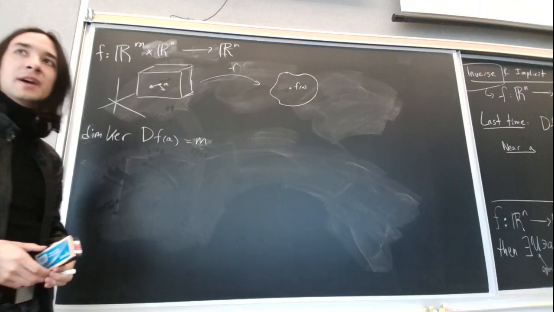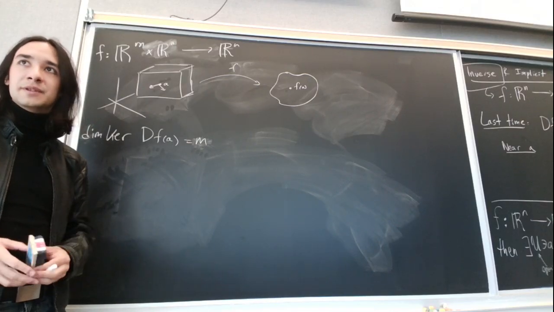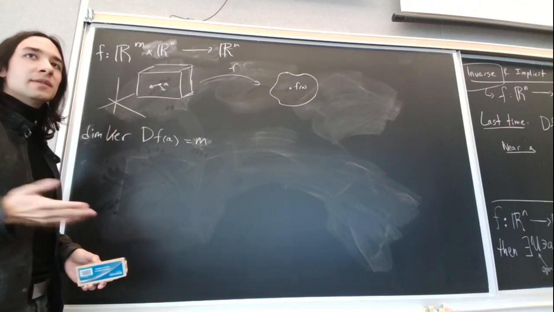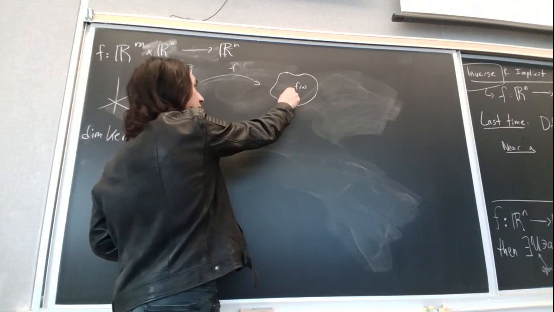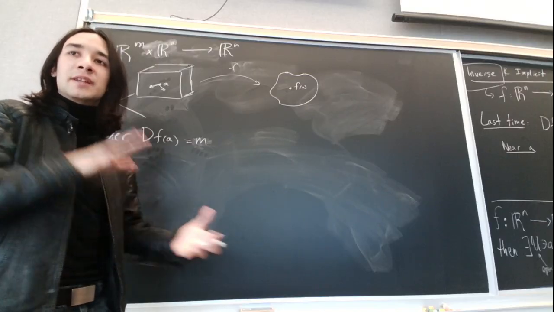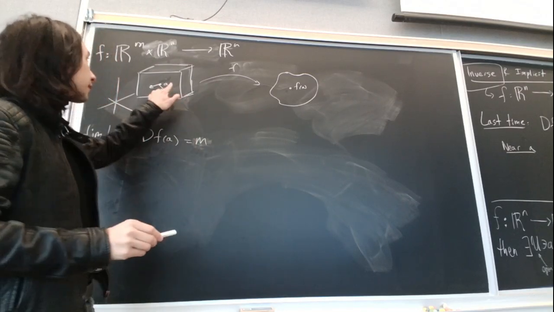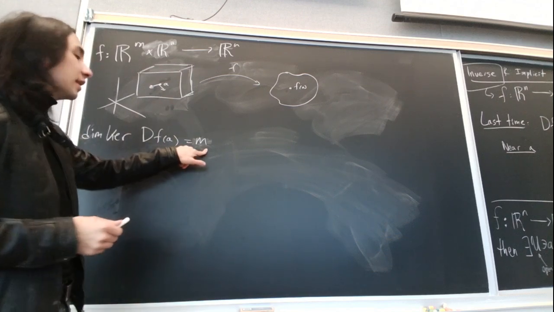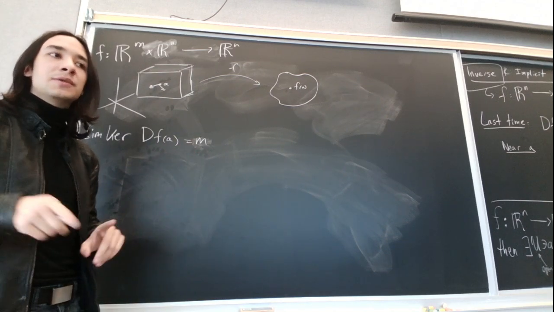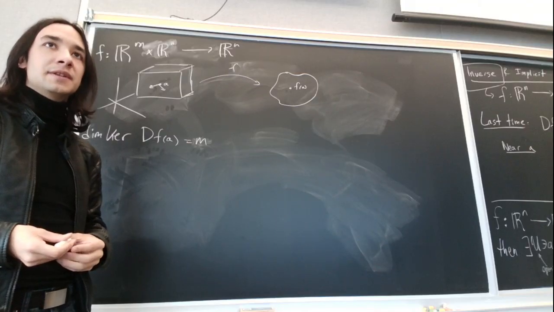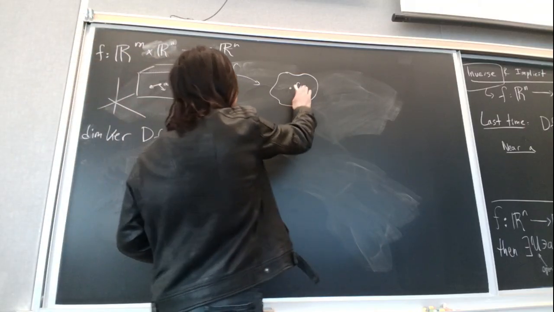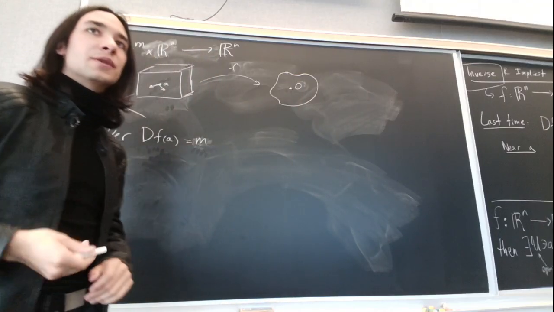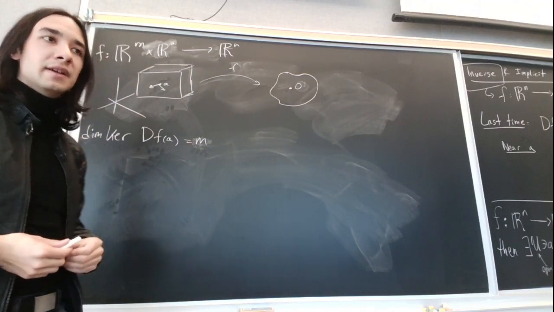In other words, the way I like to phrase it in my head, which is what the implicit function theorem will say, is that the pre-image of this one point, all the points that get collapsed to this one point, is given by m degrees of freedom. So there's m directions you can go to and still stay on that level set. For the implicit function theorem, it's just notationally easier to call this 0, so to present this as the pre-image of 0. Of course, it could work for any other point. I just don't want to have an f of a in there.